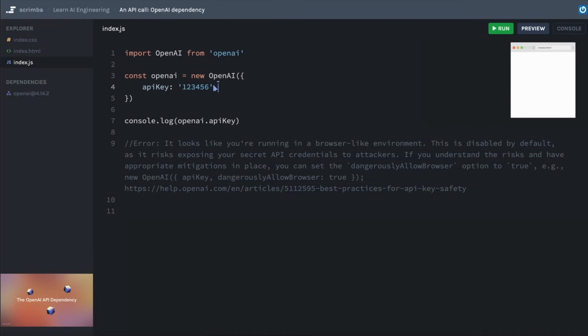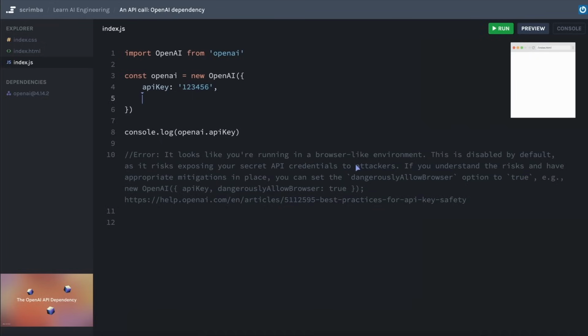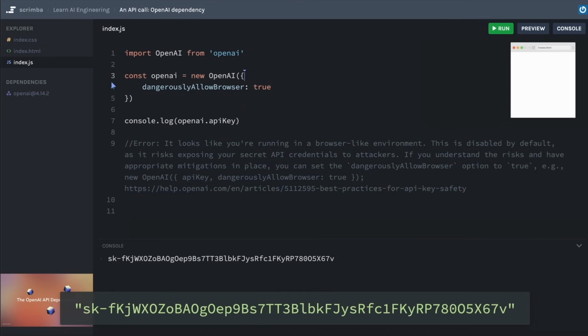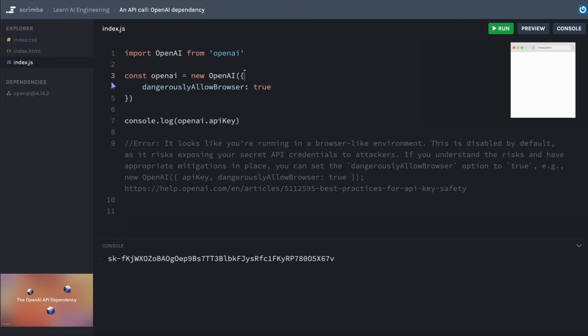So let's come in here and we'll do exactly that. We'll take dangerously allow browser and set it to true. And now when I hit save, what we're logging out is our API key. In fact, it's not. It's of course this dummy one that I added here. Now, if I take that away, we should pick up my API key from the environment variables. And there we are. Now you can all see my API key and you can go away and use it, except you can't, because by the time I publish this, I will have deleted that API key. I'm hopefully not that stupid. Okay, we've set up our instance of the OpenAI class, and in the next scrim, we'll start setting up the request.